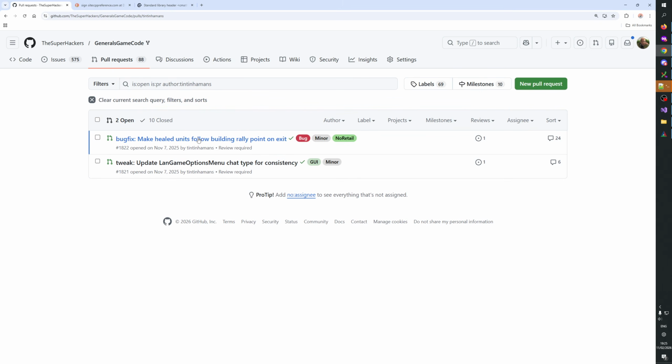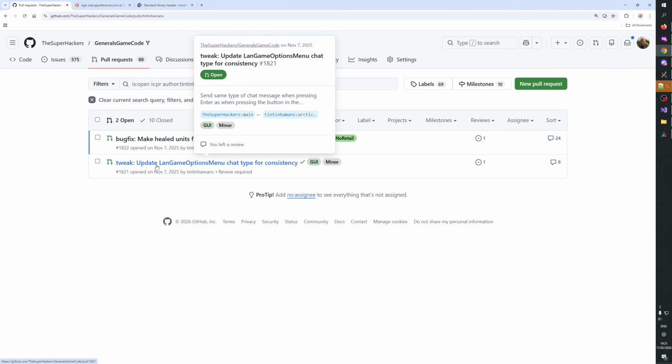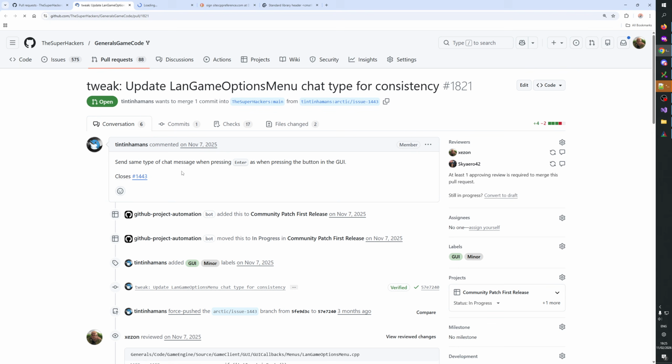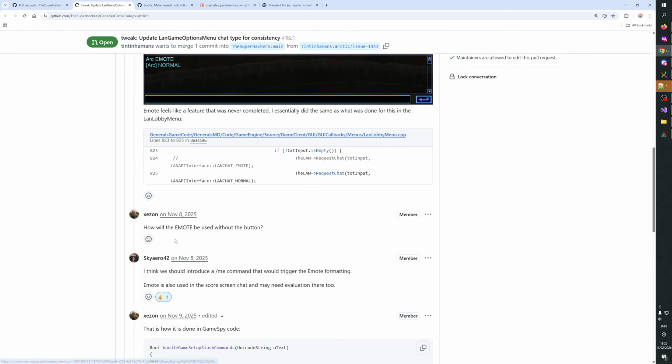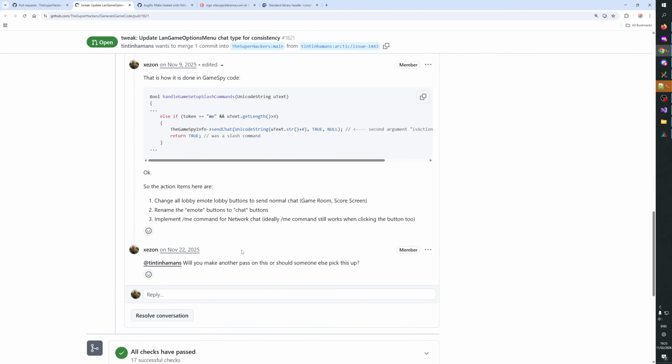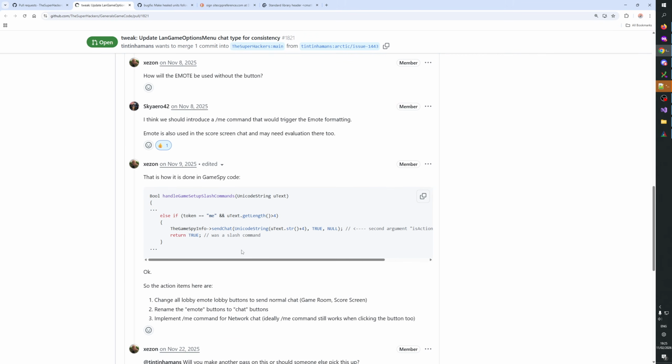So here's two. Let's see what's up here. Send same type of chat message when pressing enter as when pressing the button in the GUI. Okay, this one still needs work.